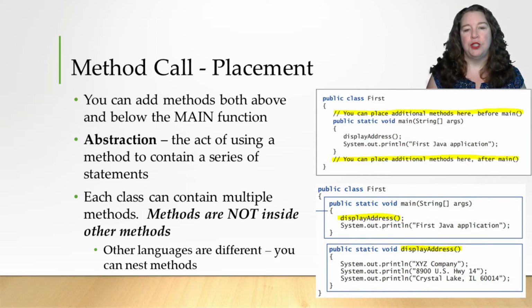When we talk about abstraction, abstraction is simply the act of using a method to contain a series of statements. As you've already seen in your assignments, sometimes you're duplicating the same code over and over again. That's frustrating. You really don't want to have duplication of code. So if I could pull that method out in an abstract sense and then be able to just call that method, I don't have to duplicate my code. So abstraction is what we call using methods to contain series of statements that you're going to run multiple times. You can make a method that only is called once, and that's okay. There's no problem with that. Sometimes that's just used to clean up your code and to make it easier to read.